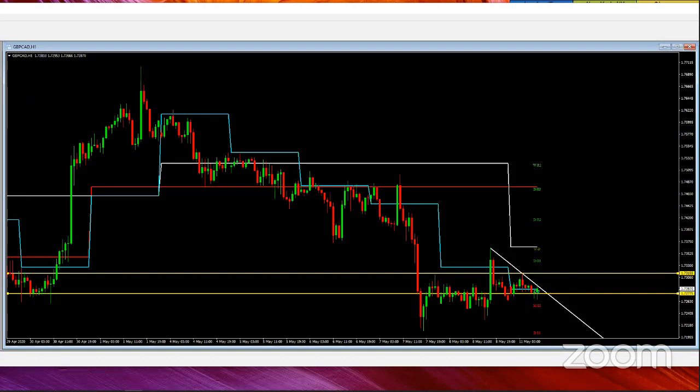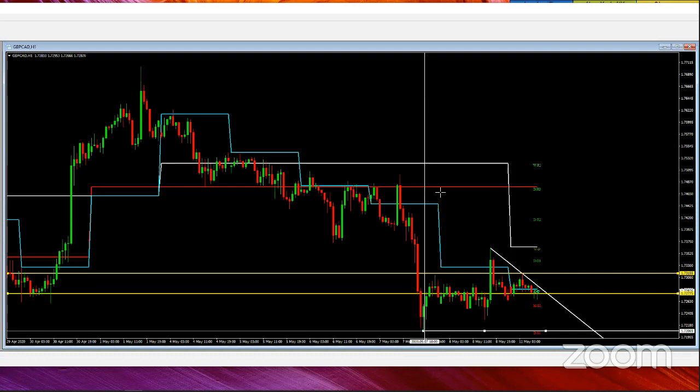Now you've got a choice really with your targets. I'm going to go fairly aggressively with the targets. There is obviously this trend line down here that you're going to have to be aware of, and that's going to be around about a 28 pip take profit area. Now I'm not going for that. I'm going a bit more aggressively, and I'm going to go for the low down here, and I'll tell you the reasons why in a moment. The low is down around about 67 pips to the downside. So you want to get down to this low. Oh, actually, we're going to print these up, won't we? Let me print this up for you guys.